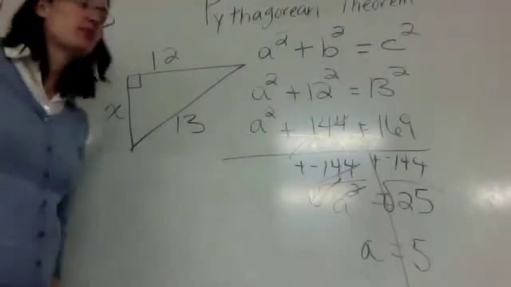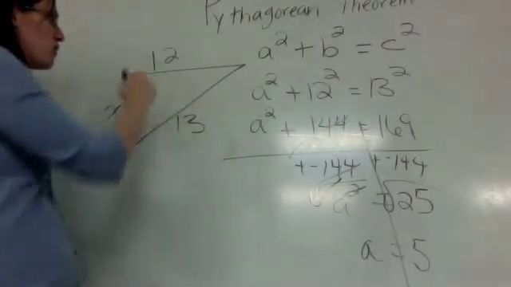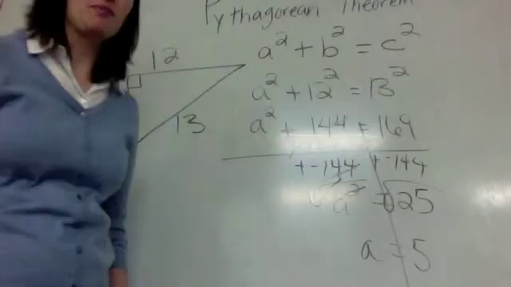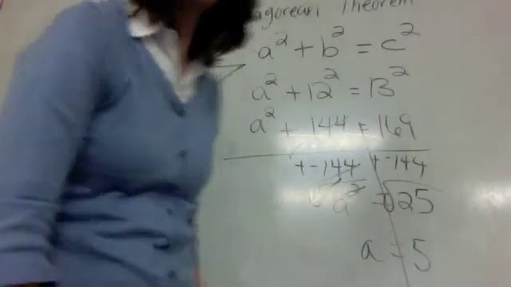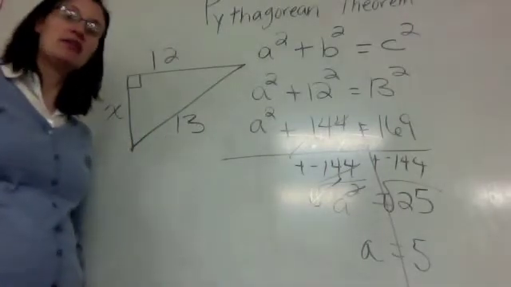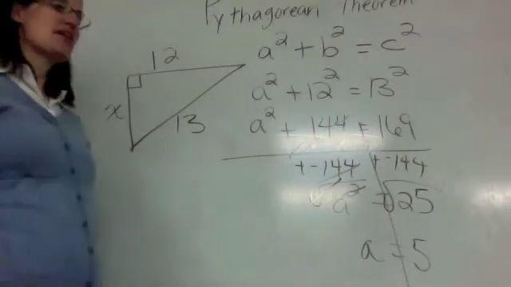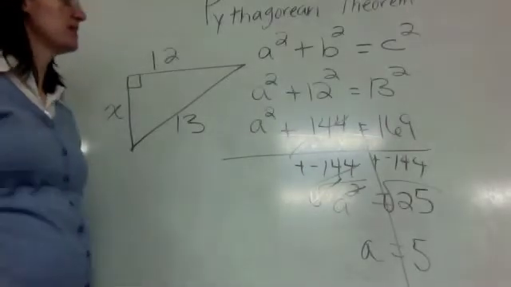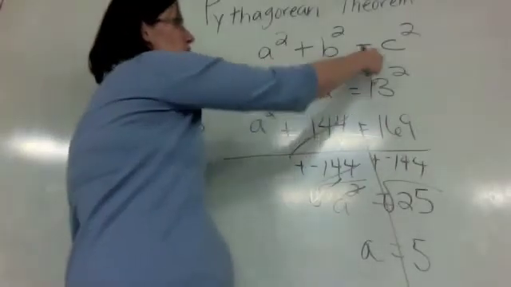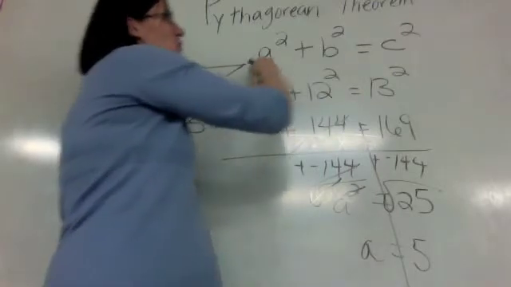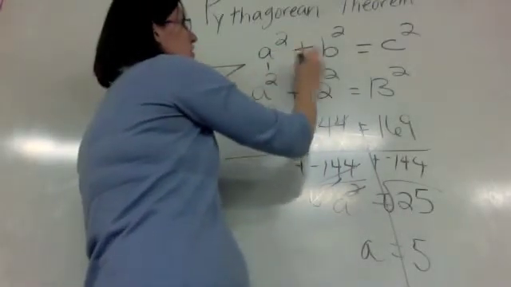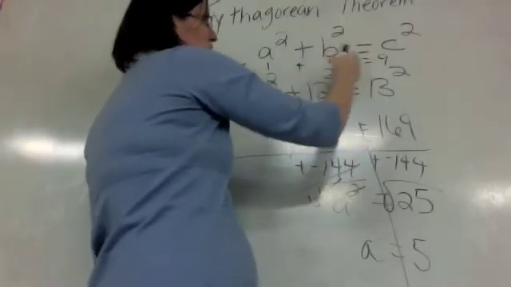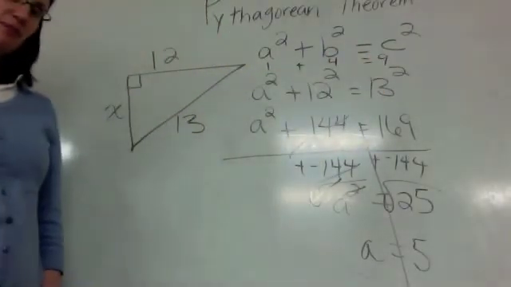A Pythagorean triple, for example, is 5, 12, and 13. They are numbers that will work when you plug in to make a squared plus b squared equals c squared work. The other one I gave you, 6, 8, 10, 3, 4, 5. These are all Pythagorean triples. If it doesn't work, for example, 1, 2, 3 would not work because 1 squared would be 1, 2 squared would be 4, and 3 squared is 9. Well, 1 plus 4 is not 9, so therefore it's not a Pythagorean triple.